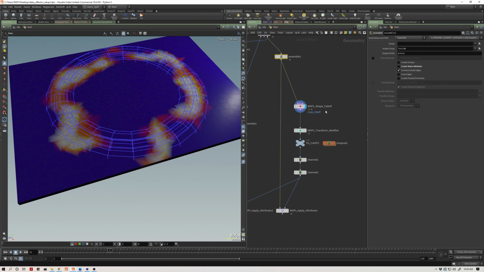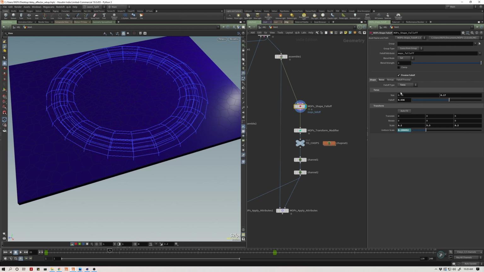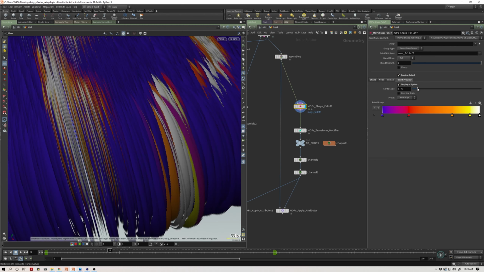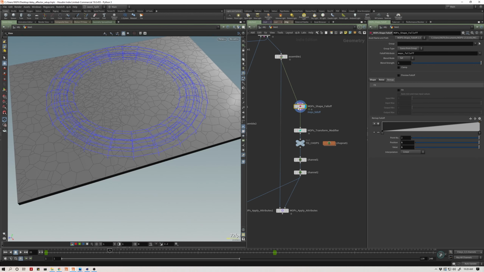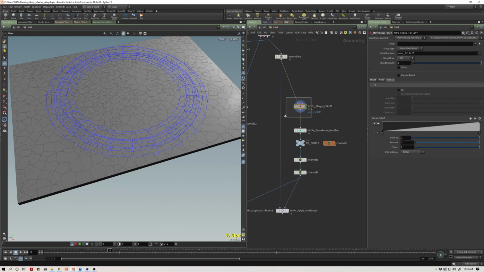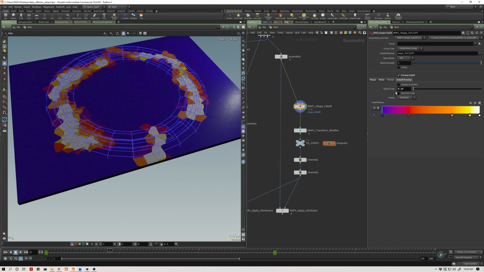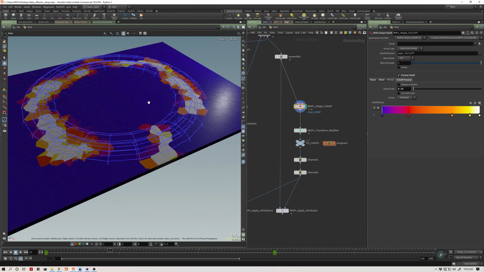If you have those still on, you can also use the sprites and scale those down. I just don't like that. I prefer to see my falloff on the geometry. So let me turn the sprites back off, and there. This is how I view falloff almost all the time, so I can tell what's going on.